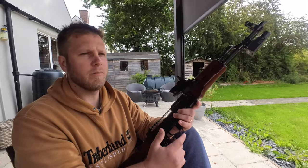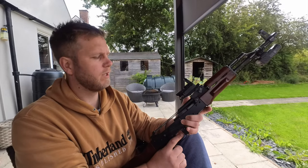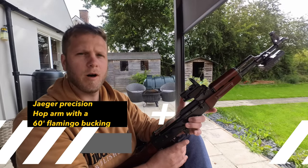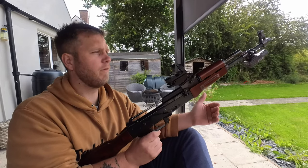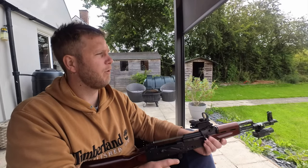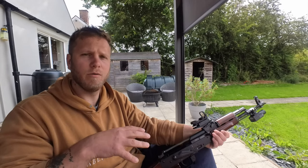Internally, I have the Jaeger Precision nozzle, the little thing that goes in the nozzle, makes it the right jewels. And I have the Jaeger Precision hop arm. That is literally it, because I want to shoot this with 0.48s. I'm going to be shooting down in my garden, but we're going to go through real time.